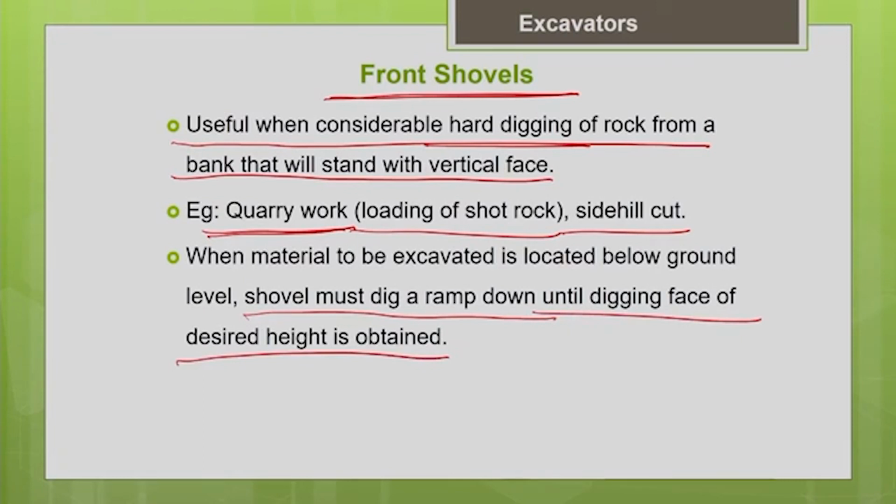So if you want to excavate the material below the ground level, basically what they adopt is they will construct a ramp down into the material. They ramp down till they reach a digging phase, which is desirable to cut with the front shovel. So that is how they do excavation below the ground level if you want to use the front shovel.